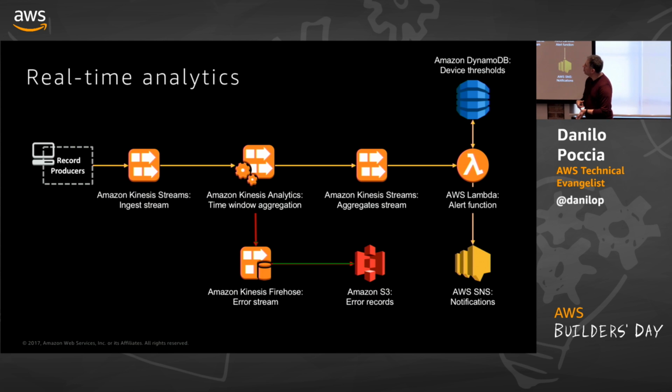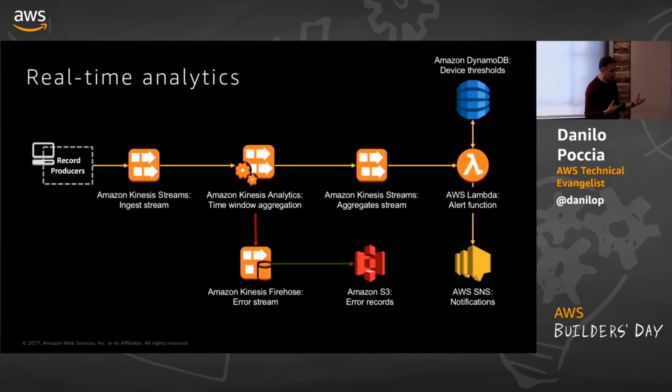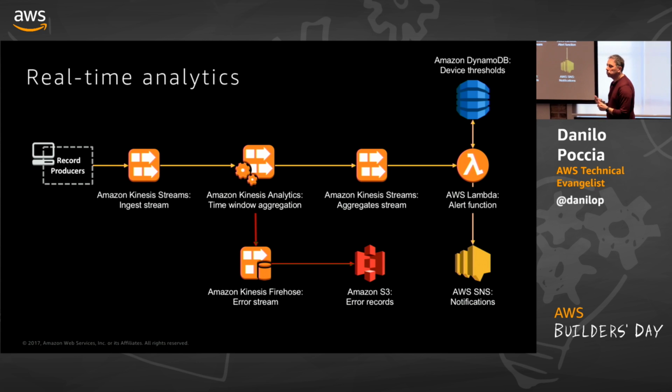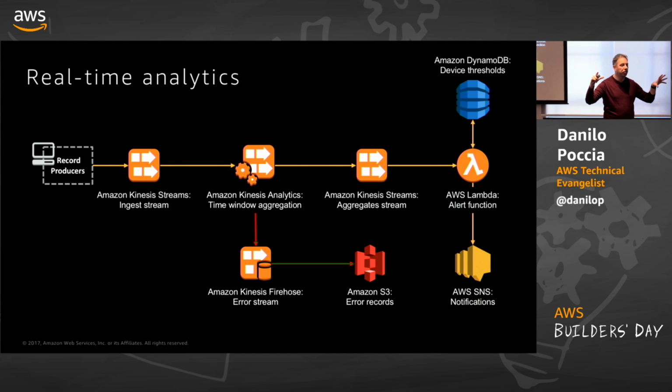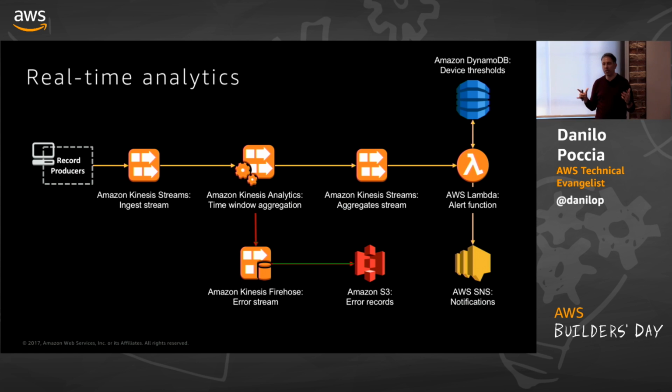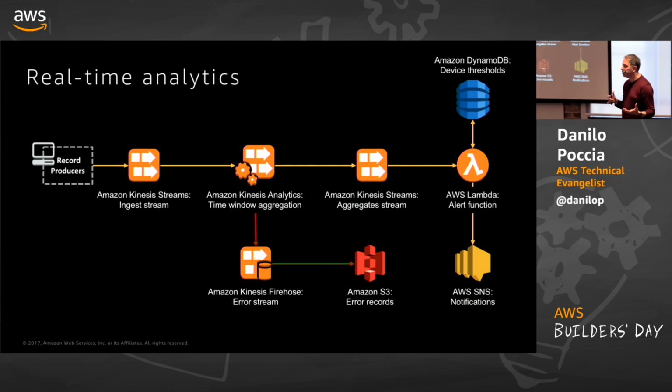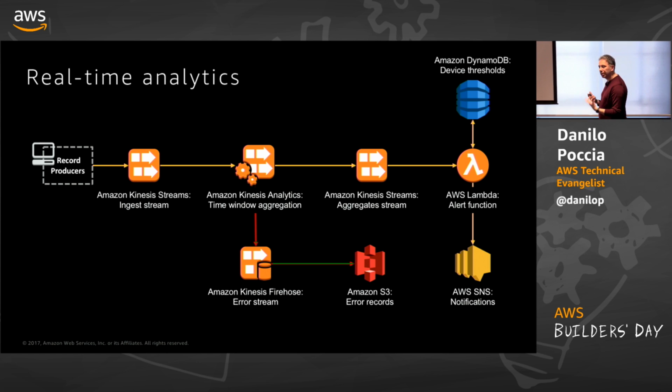This is how you can do real-time analytics. From the producers, you get the Kinesis stream that is ingested from the IoT devices or whoever is producing the data. And sometimes you want to look, for example, at some variables that need to be smoothed over time. Let's say that you have sensors that give you the temperature of lots of different places in your factories all over the world. And if one of these rooms reaches more than 40 degrees, I want to act and do something because it's too much. But you can't trust a single data point.